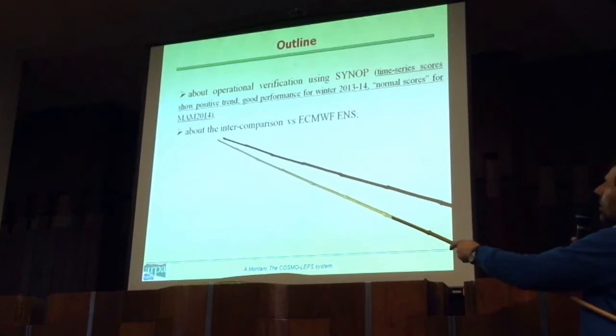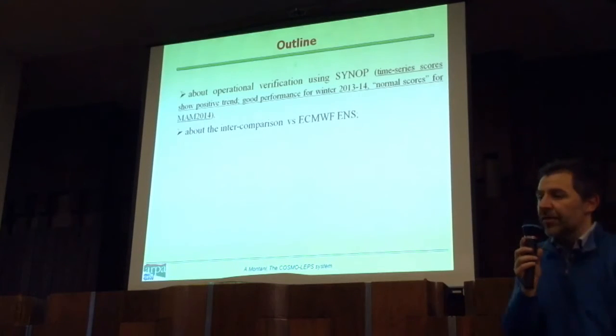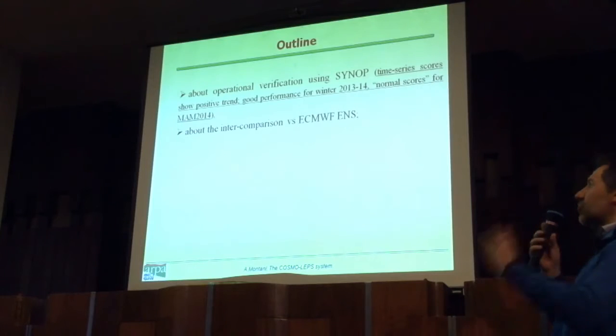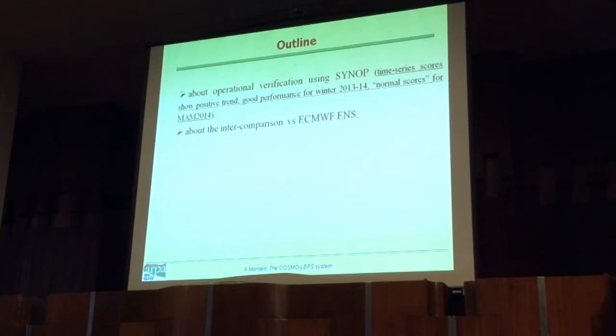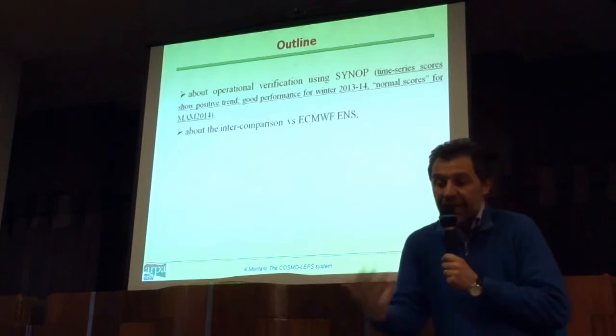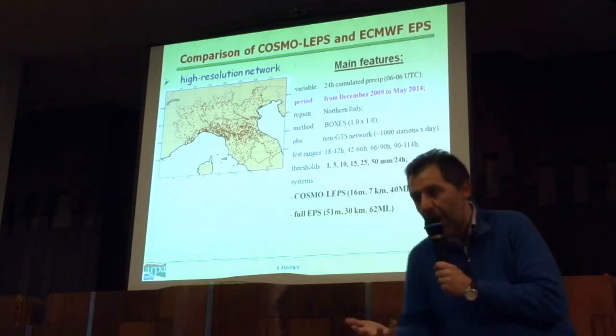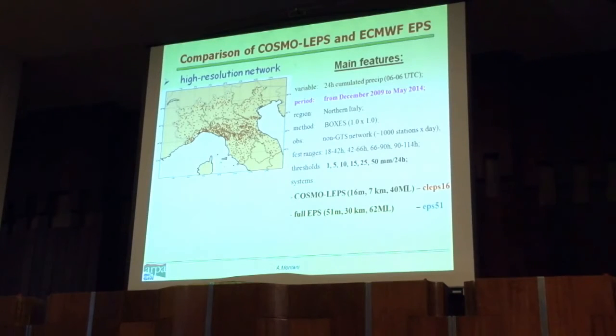Now we can have a look at the intercomparison against ECMWF EPS, because if you enter the business of ensemble forecasting, you have to show that you give some added value to the global system. Otherwise, it's more difficult to justify that you exist. Otherwise, there is no point in showing that you don't do a better job than what is already on the market.